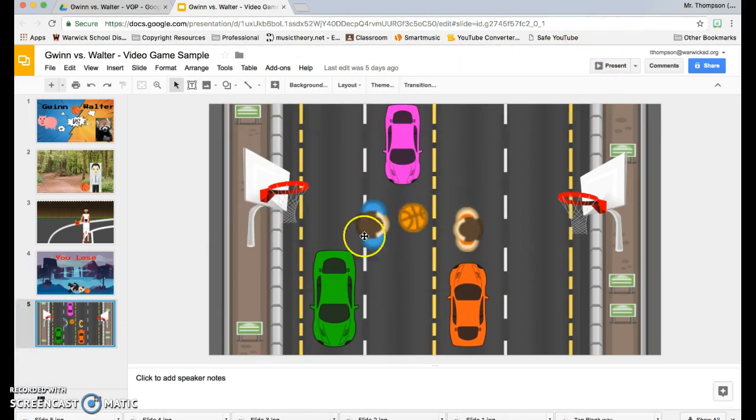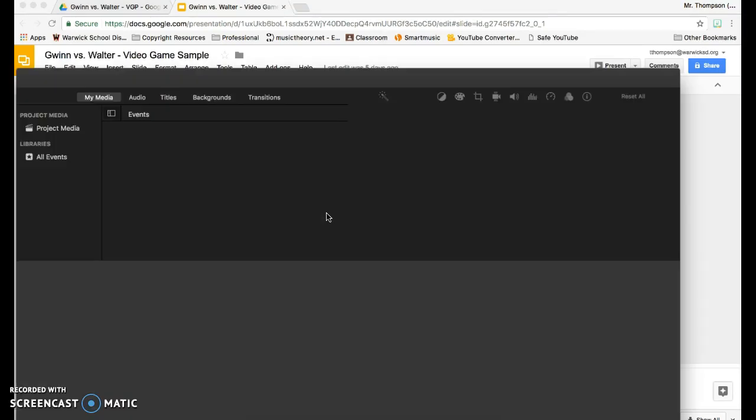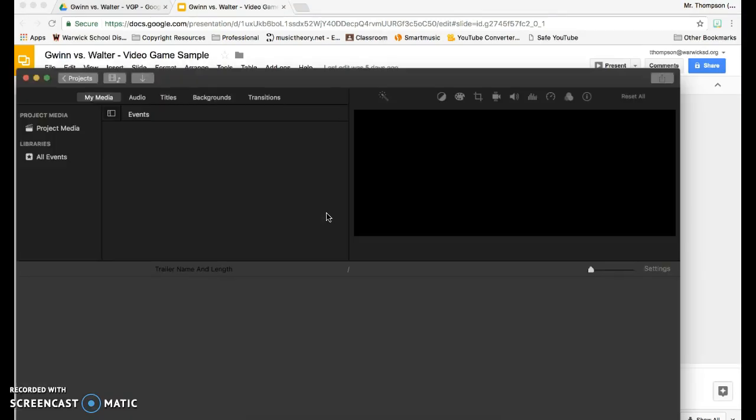Next thing I'm going to do is I'm going to go into iMovie. Of course, I can do a spotlight search. Some of you have a little dashboard shortcut on the bottom. However you get there, find iMovie and open that up. And we're going to import all this media.